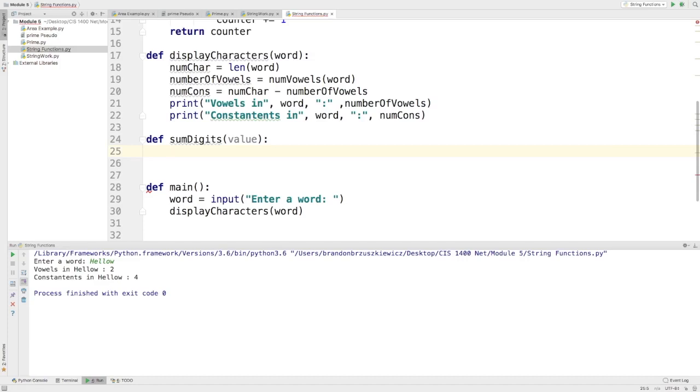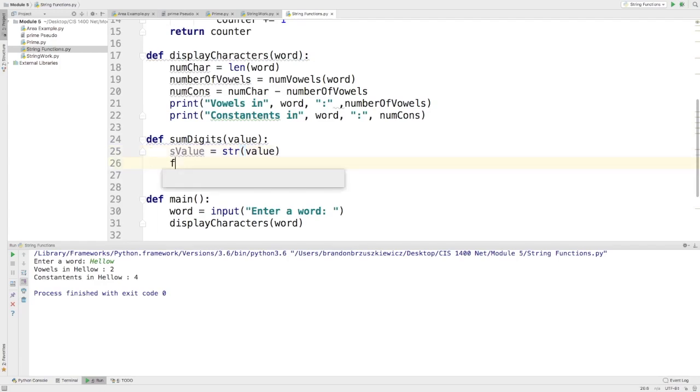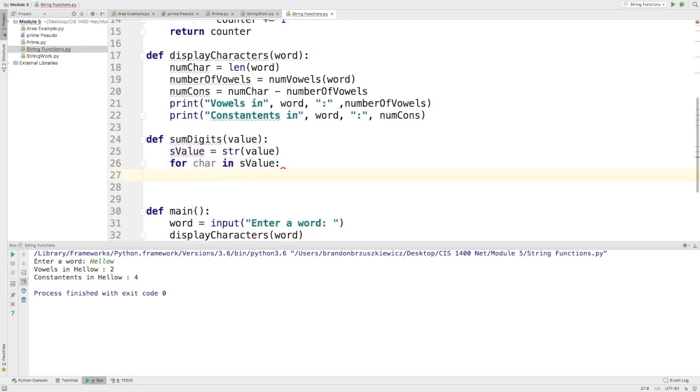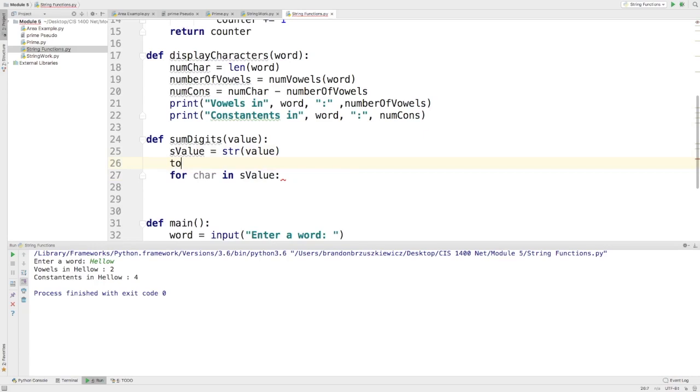So let's say we pass in some sort of number. Okay, first thing I want to do is change the value to a string. So I'm going to call this s_value, for a stringed version of the value. And I'm going to say str of value. Okay, what that'll do is take my value, turn it into a string, and a string is really nice because it's a sequence of characters. Now I can loop over it: for char in s_value, and I can then revert it back to an integer for each individual character and add it to sum total, which we're going to need. total equals 0.